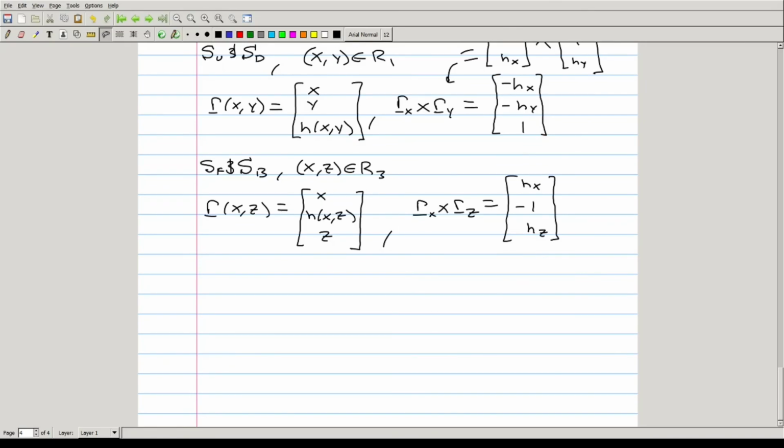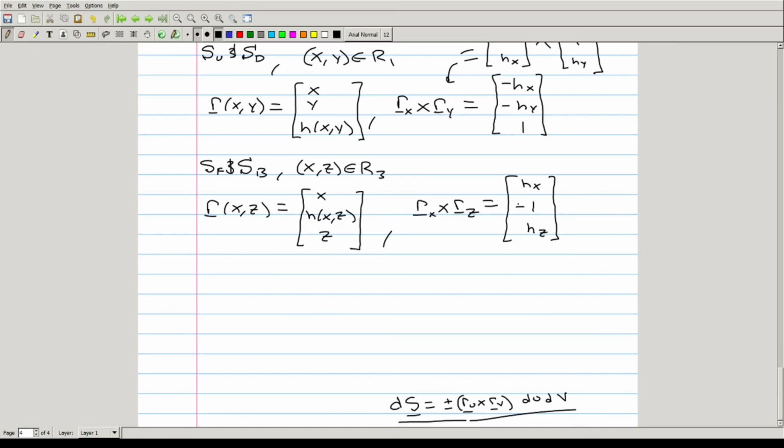So it's important to remember that in any parameterization, dS in your surface integral is always going to be plus or minus r_u cross r_v du dv. When you do your surface integral, you plug this in. The plus or minus depends on the orientation of the surface, so we have to make sure that we choose an outward normal for each one of these. But regardless, plus or minus this will always point outward to either S_U or S_D.